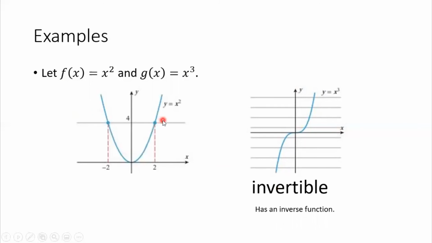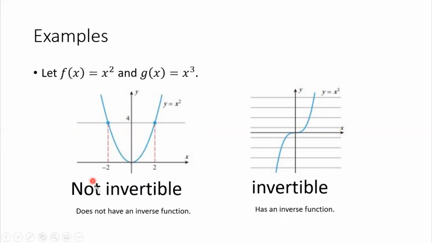Another example, y is equal to x squared. We know that y is equal to x squared is a function, but this type of function is not one-to-one using the horizontal line test, because given two different x values, negative 2 and 2, they have the same f of x, which is equal to 4. So this is not a one-to-one function, though this is a function. And this is not an invertible function, so it does not have an inverse function.